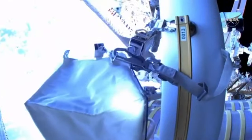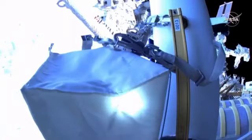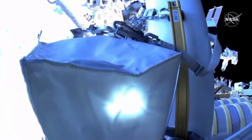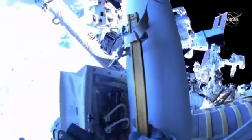The other issue that was addressed but cost the crew members time outside was a momentary spike in pressure readings in Kimbrough's suit sublimator, a cooling unit for his spacesuit. But it also has stabilized and caused no further problems during the course of today's excursion.